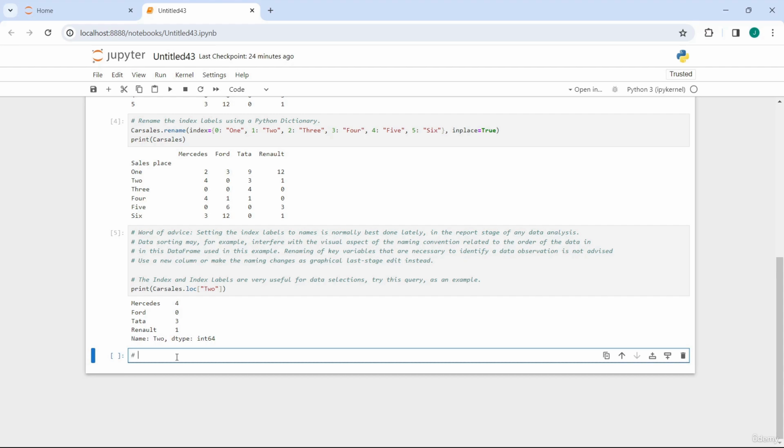So now we will add a new row with index labels to the data frame, using, once again, a Python dictionary.